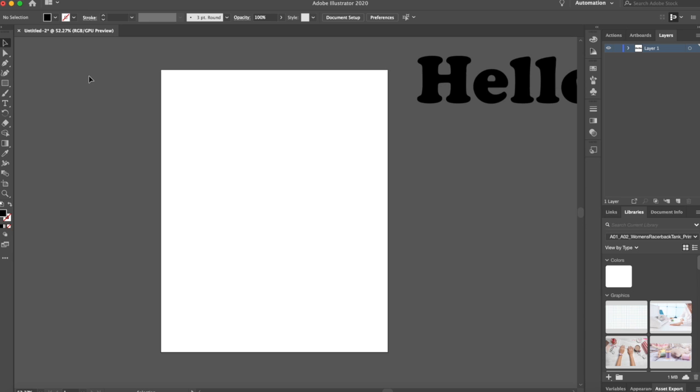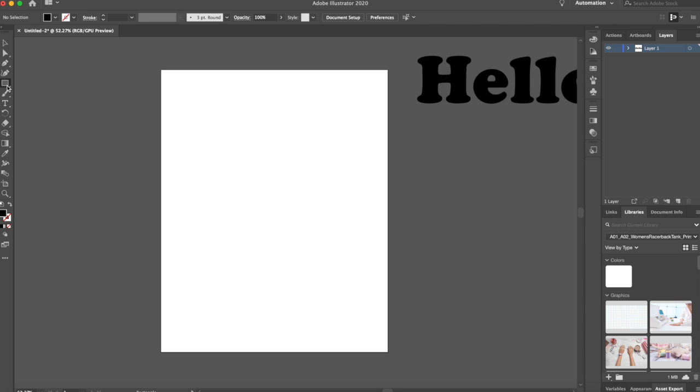So now that we went over the type tool and the selection tool, I'm going to show you a third tool, which is this rectangle right here, and it's actually called the rectangle tool. But I kind of call it the shape tool because, well, let's click on this right now, click and hold, and you'll actually see a whole bunch of shapes pop up here. So these are pre-made shapes that Illustrator has, and they're actually super helpful if you're just starting out with designing.